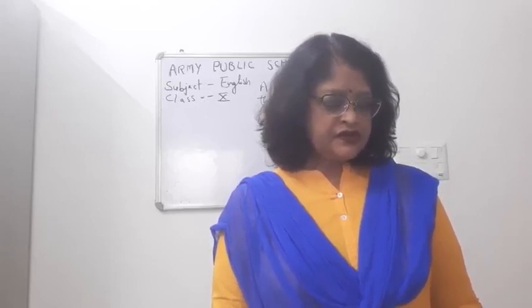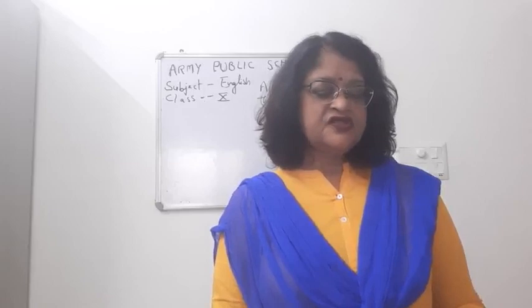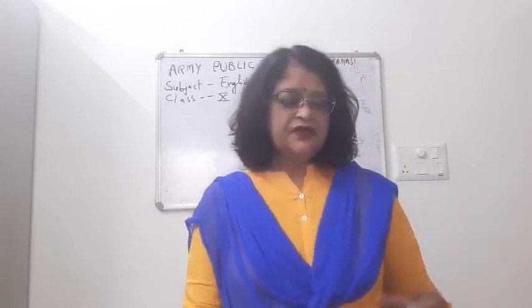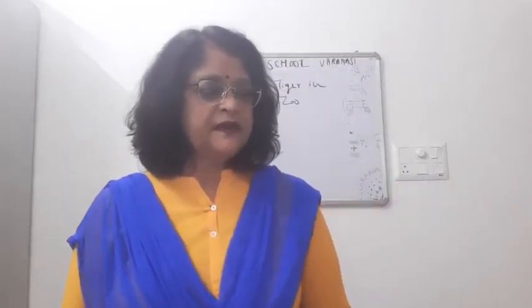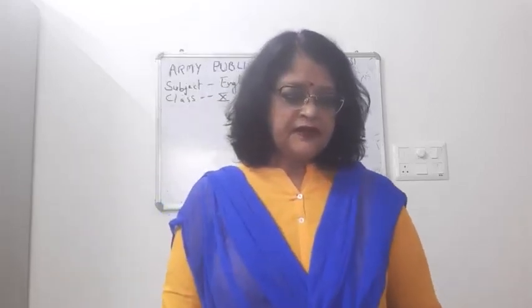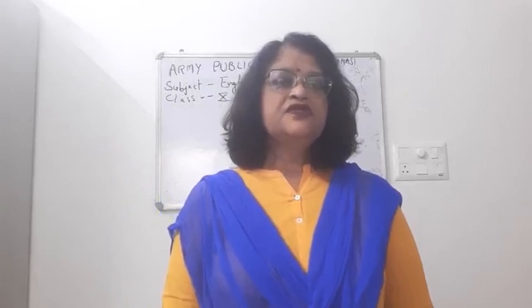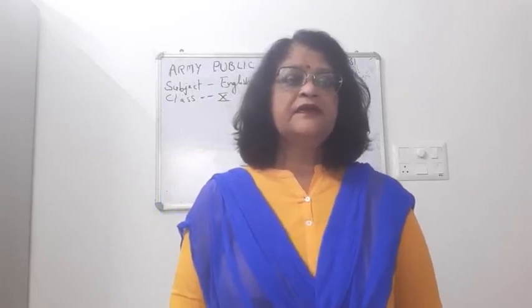Now children, these two poems are given, the tiger and the panther. This you have to do by yourself. Now children, question number 4 is a writing skill. That also you have to do. You have to write a paragraph, and that also you have to do by yourself. Now we will be doing some additional questions from the sample paper.